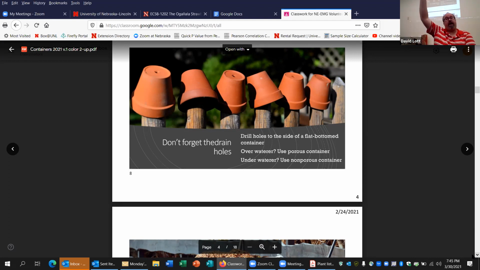Just because we have hanging baskets and we're watering, we're not really looking to see what the potting mix is doing. They pull away from the sides easily on a hanging basket, especially as they get smaller in size. So just something to think about. But watering with plastic or glazed ceramic is going to be much more consistent. If you're one of those that tends to water a little too much, then a terracotta pot is a good choice. And terracotta is a very good focal feature in all different shapes and sizes to put in the landscape.